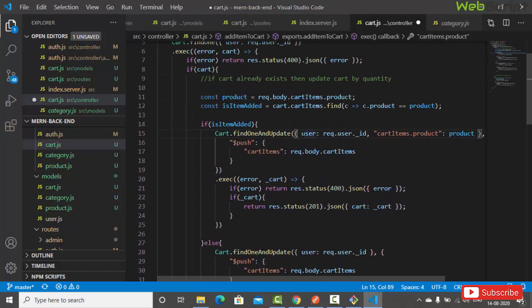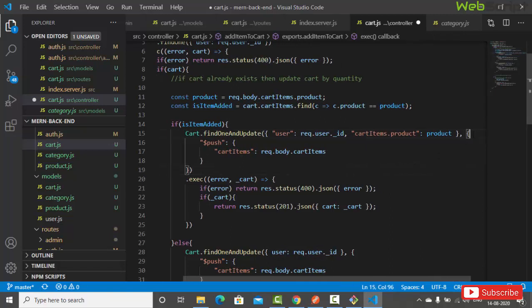Right now let's go down, is item added. Here we are looking for user as well as this is another condition, if product exists or not, because we already know the product exists. That's why we have added this condition, right? You can also wrap this user with double quotes. Okay, that's fine, it's not a problem. Here we have push. Instead of push, we are going to update the item, and this is an array, right?